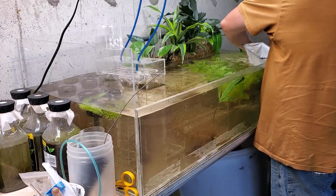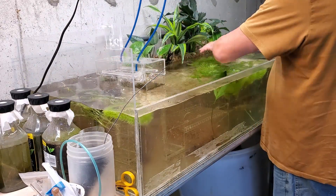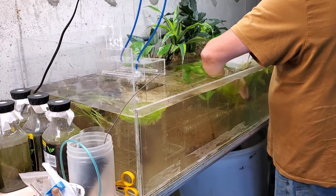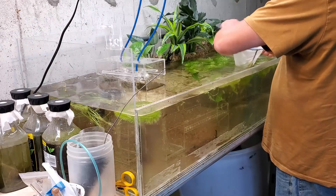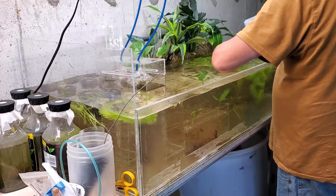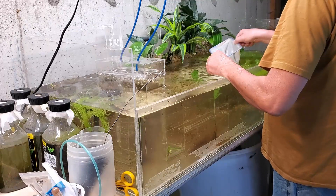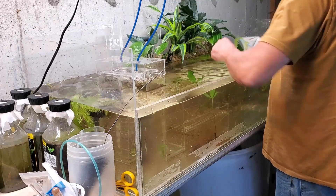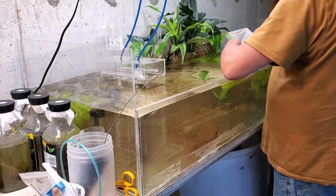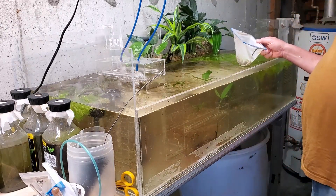Hopefully I'll get better ones this time. I have plenty of live food now — you can see some of the jars there to the left, and one of the tanks has an awful lot of hay in it, coming along nicely. I still have the main tank on the right for infusoria, and it's always green so I don't think I'll have any issues giving them lots of initial food. I'll be working on a few other live food things as well, but I'll save that for another video.